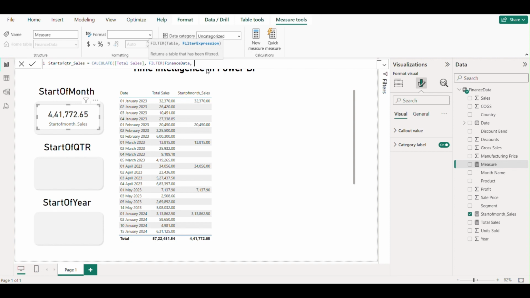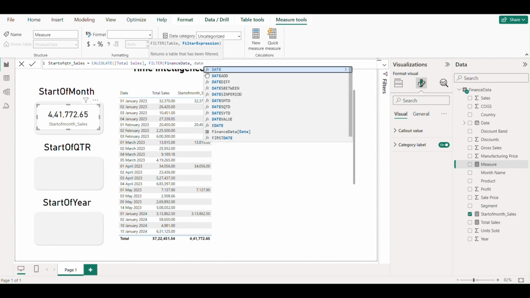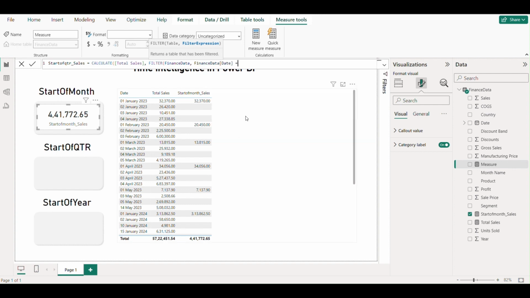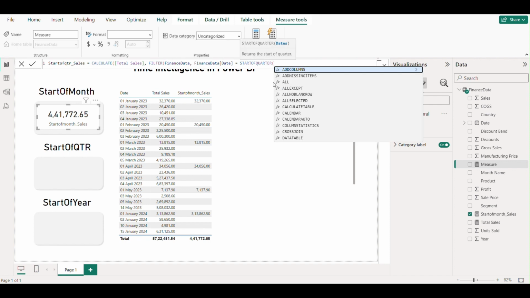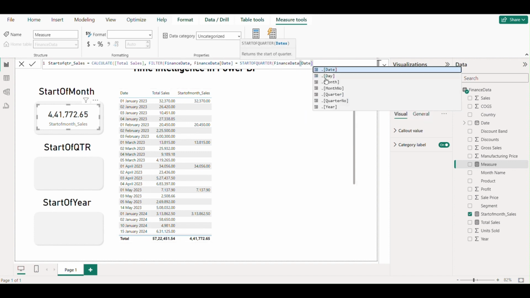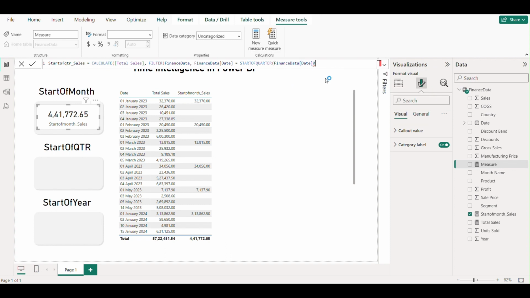In order to filter the date, I will use the date column, and it should be equal to START OF QUARTER this time, and I'll pass the date again. So I'll close everything.